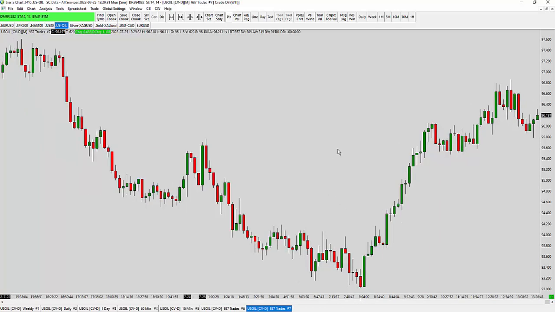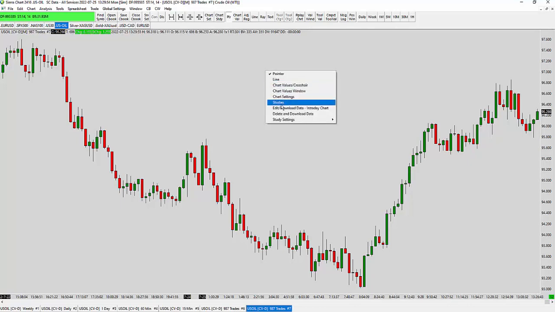Also, I enjoy the amount of free and built-in indicators that you have, that I will show you, and how to set them up. My favorites are a couple that I like to use. One of them is the Donchian Channel, and the other one is the VWAP, and of course Fibonacci as well. Let's go to the charts.